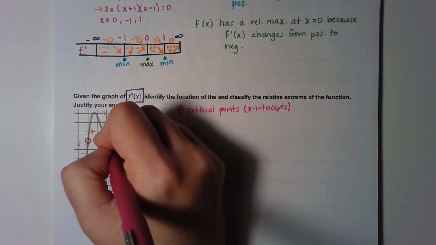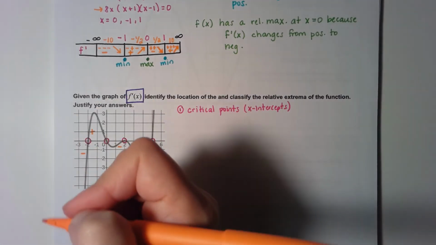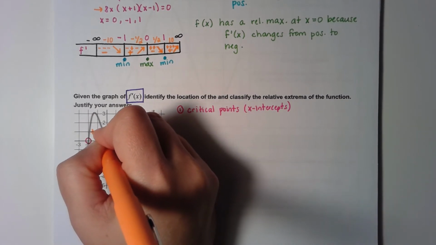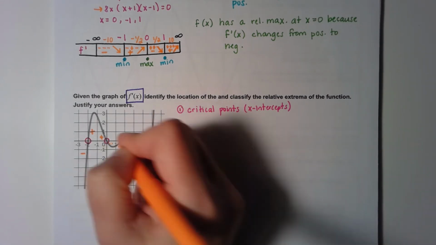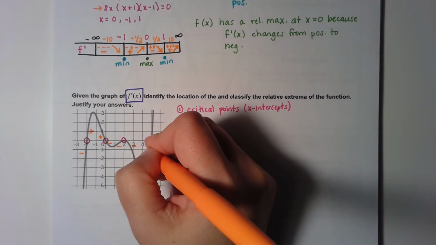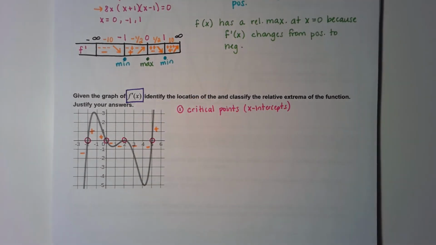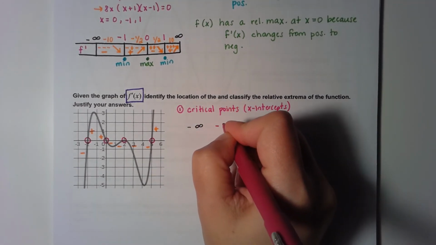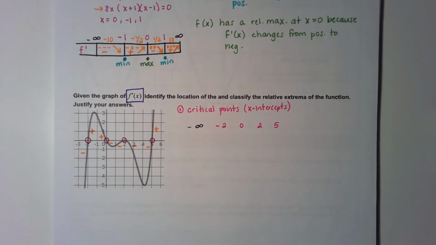So those will both have been negative slopes. Oops, I forgot to circle this critical point. So sorry, guys. Those would have both been negative slopes on the original. Going back to where x is 0, we have a positive slope on the left side because we're above the x-axis and a negative slope on the right side because we're below. Then on the left side of the 5, we would have a negative slope switching to a positive. So if I were to make my sign chart for this problem, my values would be negative infinity, and then -2, 0, 2, 5, and then infinity.